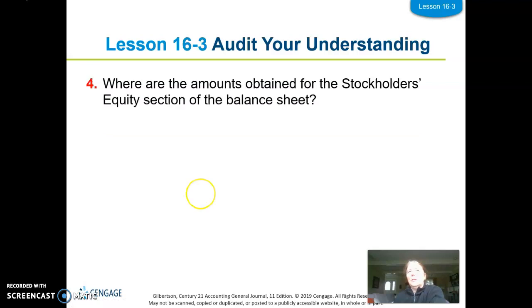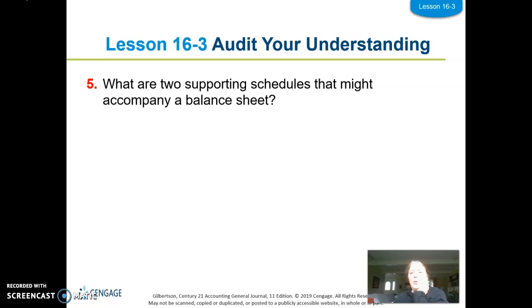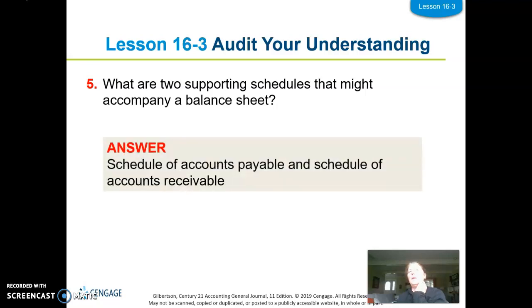An example of a long-term liability is mortgage payable. And then where are the amounts obtained for the stockholders' section of the balance sheet from? The statement of stockholders' equity. And finally, 2 supporting schedules that often accompany a balance sheet are the schedule of accounts payable and the schedule of accounts receivable. So that is everything related to preparing a balance sheet for a corporation.